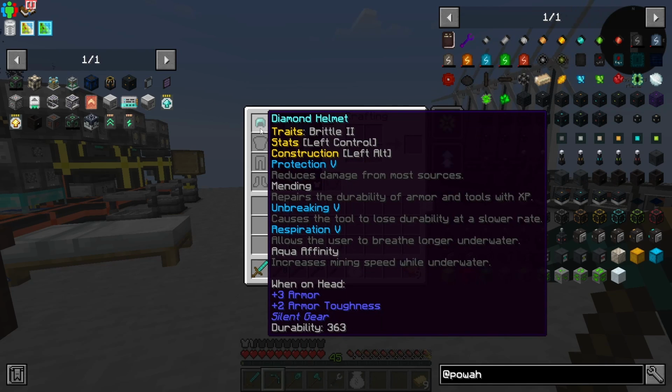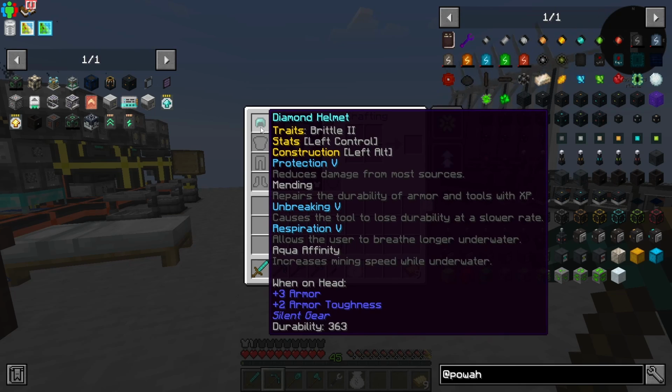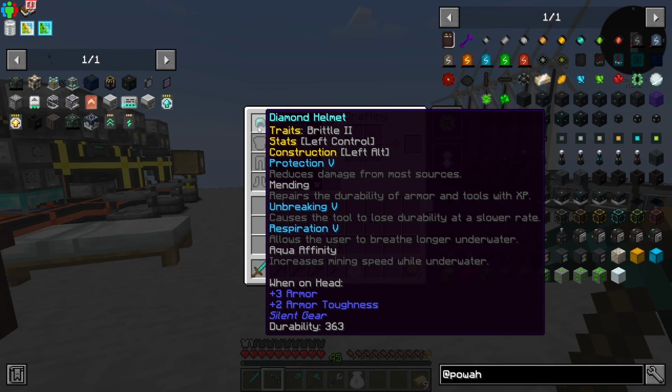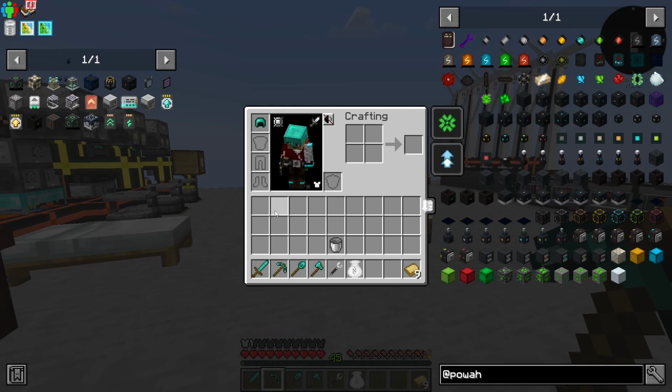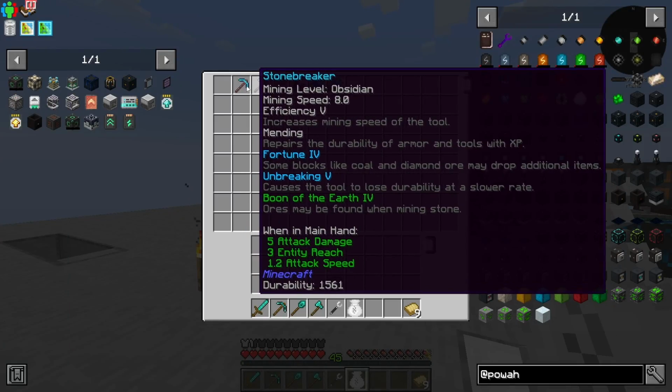And same thing with the helmet as well. I got a pretty cool helmet there. So they do sell some really good stuff, these wandering traders. Often though, it's complete rubbish. So when they do sell the armor and the tools, I just buy them all. And I do think I've got a couple of spare picks in there as well, so that's really good.